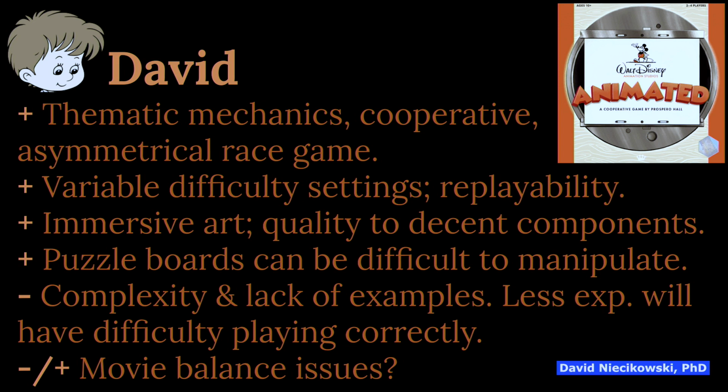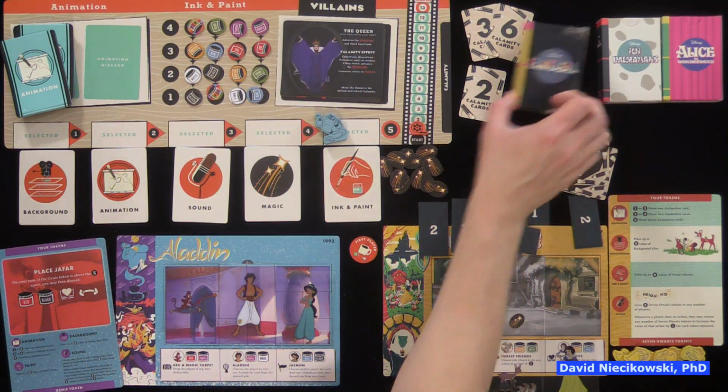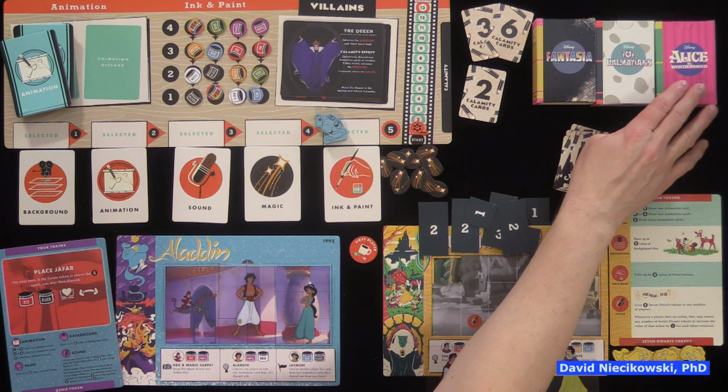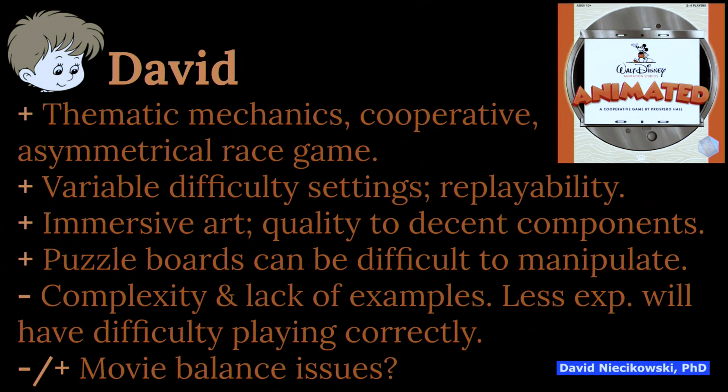I think this works better as a cooperative game. And it's asymmetrical, meaning that each movie has its own powers. So Fantasia, you're trying to get out music tokens. 101 Dalmatians, you have crunchies. And Alice in Wonderland, you have the cat. And the powers that to do is slightly different as well. So it's variable difficulty settings. It's very replayable, especially deciding what movies you want to play.